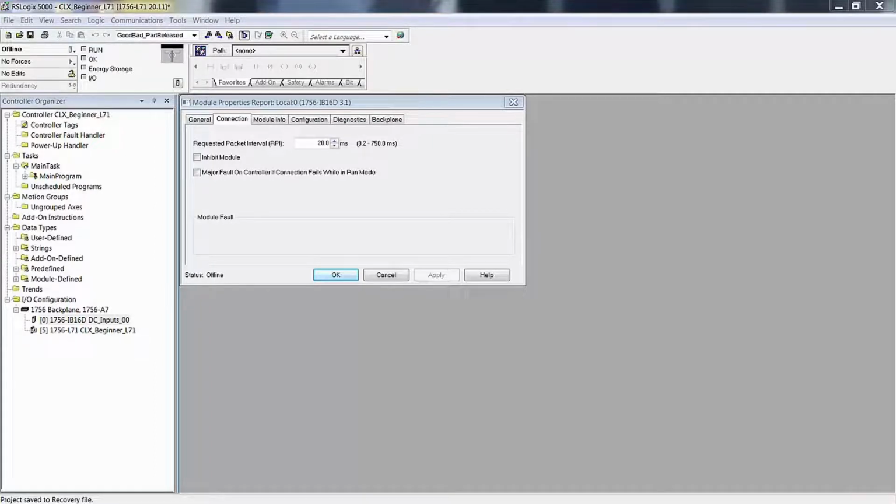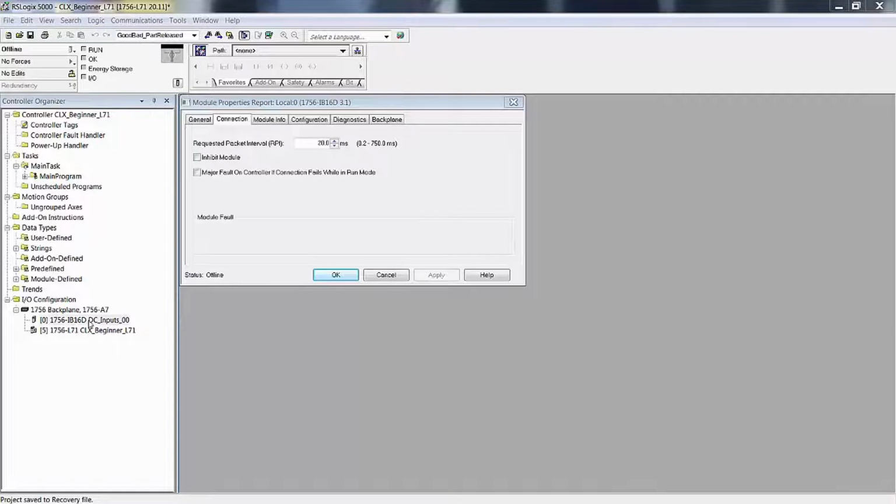Now the processor is going to run the show, but the reason you have an RPI with this input card is, if I leave it set at 20 milliseconds, what this says is this module is configured to update the processor's I/O image every 20 milliseconds. With this configuration, when this processor, under I/O configuration, goes into the run mode, as it's going into the run mode, it's going to go out and find everybody in its I/O configuration.